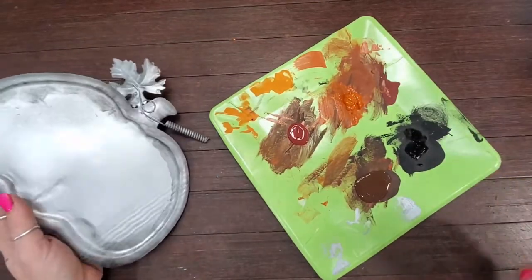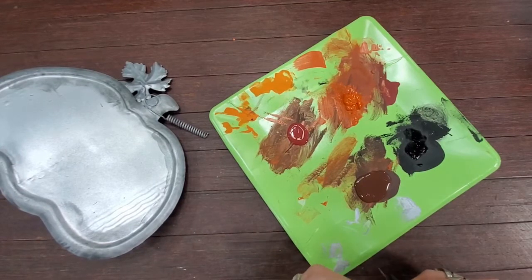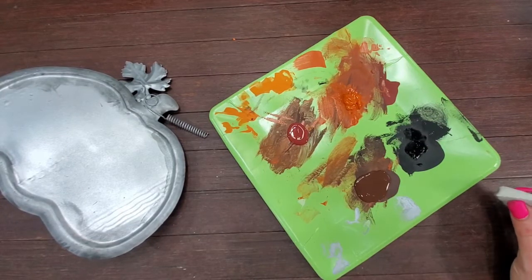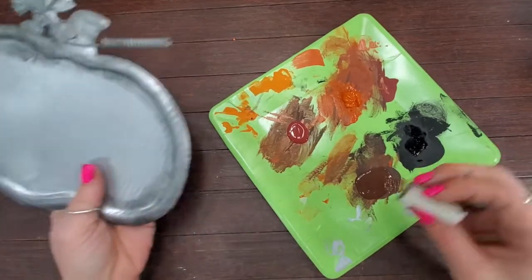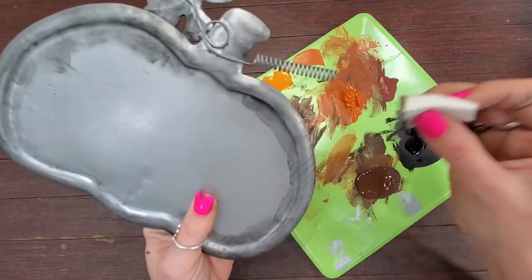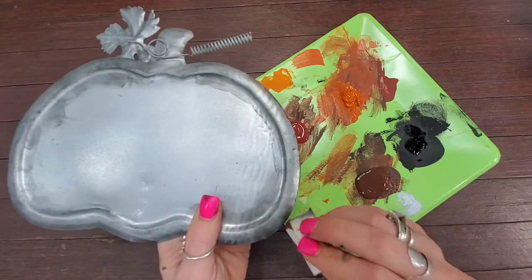So, just continuing to use my same sponge. All I'm going to do is come in with some scissors and just kind of nip that off. I'm making this a very easy to do one. So I'm going to come in, I'm going to start darker to light. I'm going to tap in some of this brown.